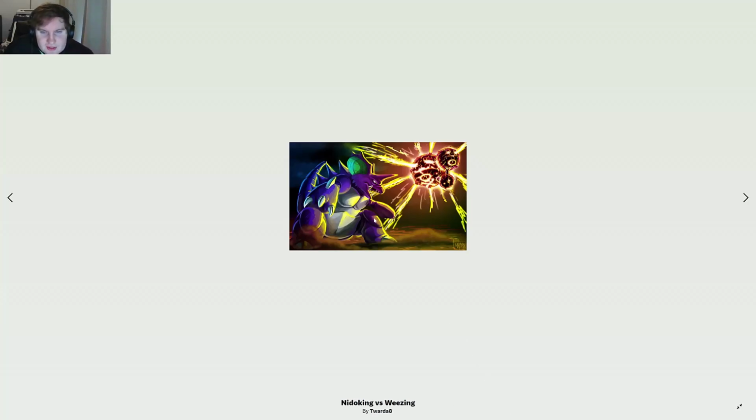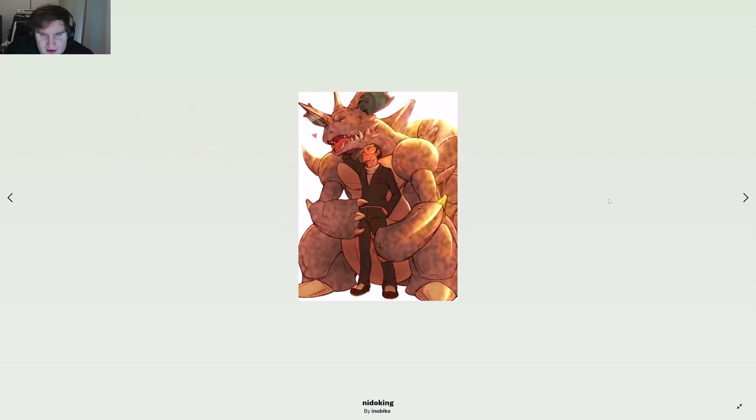So then we've got Nidoking versus Weezing by Tuarda 8. It's a Nidoking fighting a Weezing. Looks like Weezing's maybe using self-destruct. I don't know if that's a move it can learn. And we've got Nidoking by Inubiku. So it looks like Giovanni maybe petting his Nidoking, a very big Pokemon. It's cute, I guess.